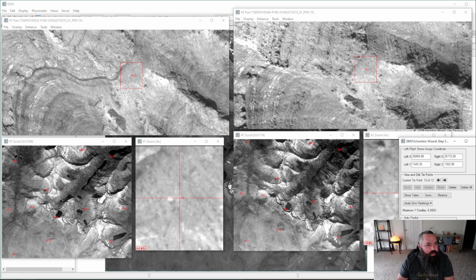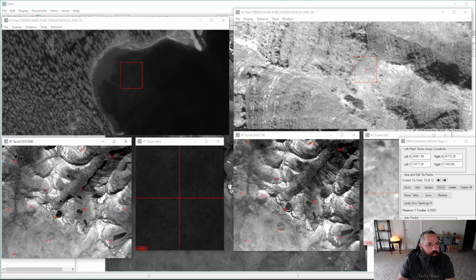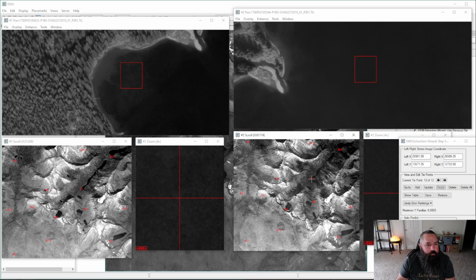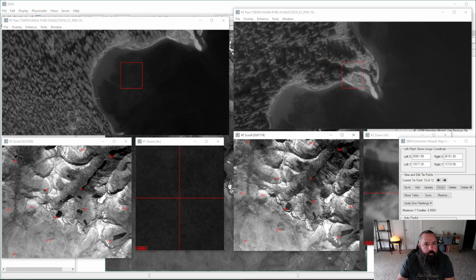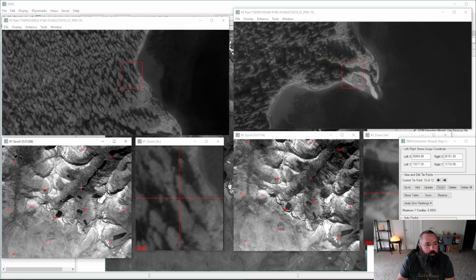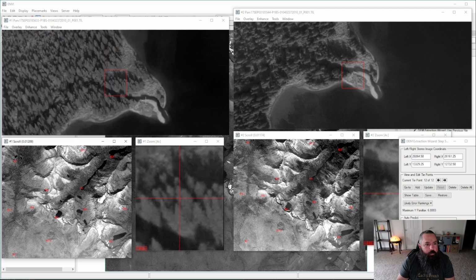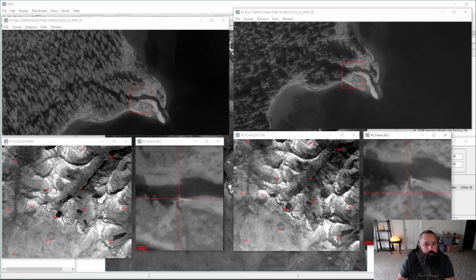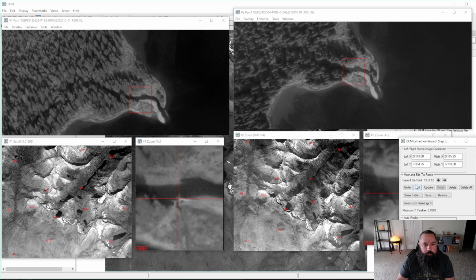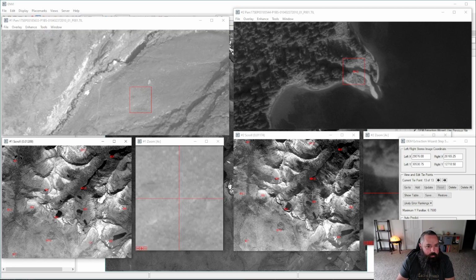We're recommended to have 25 tie points, so we'll add a few more. I might not go all the way to 25. Ooh, this is a good area.